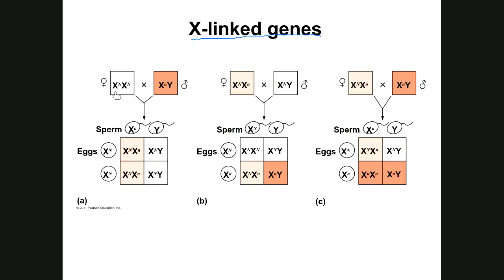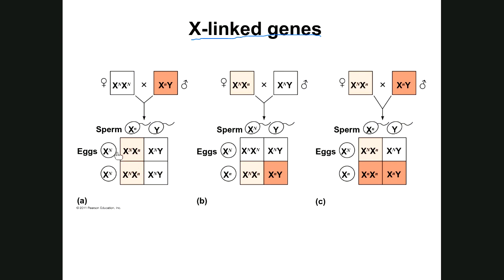And down here it's showing you, okay? When it comes to the sex of the offspring, it's the father that's going to determine the sex of the offspring. Okay, mom can only pass on an X chromosome. It's dad that will either pass on an X chromosome or a Y chromosome. Therefore, 50-50 chance, the sperm will be carrying an X or a Y, 50-50 chance you'll have a male or a female offspring.